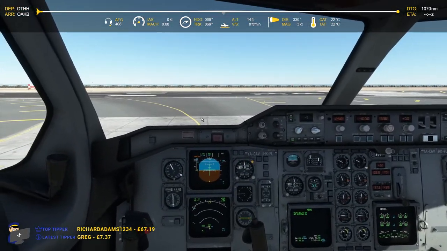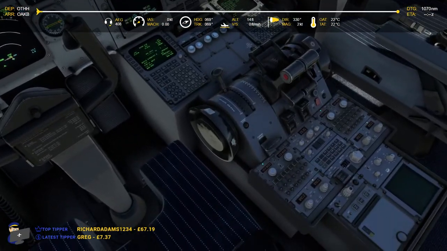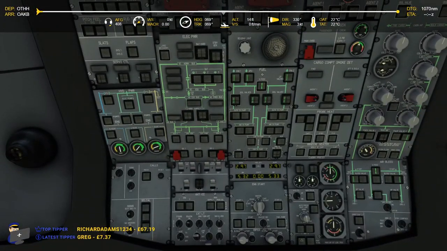Okie dokie, let's go through our before takeoff flow and checklist with radars on. What had I not yet done? I had not yet gone to TARA. We'll go up here, we'll turn the landing lights on, strobe light on, runway turnoffs on, and nose light to takeoff. We'll set the auto brake to max.